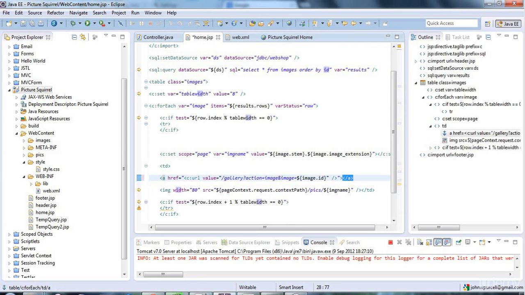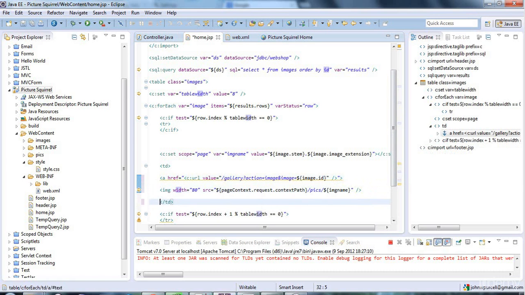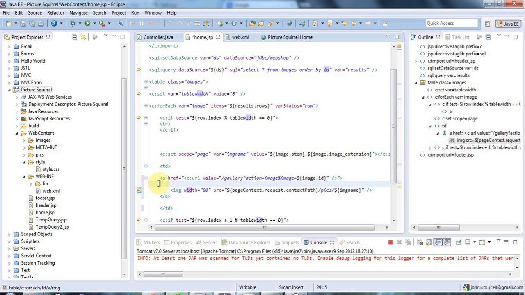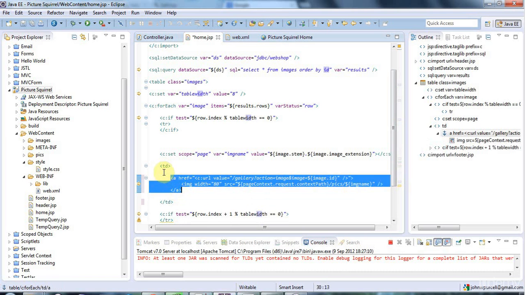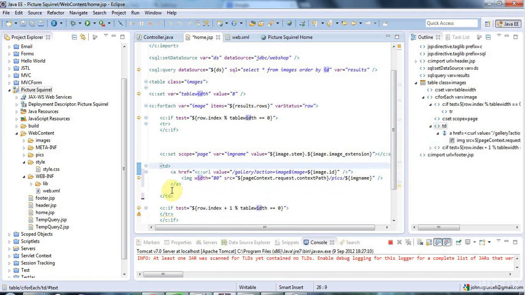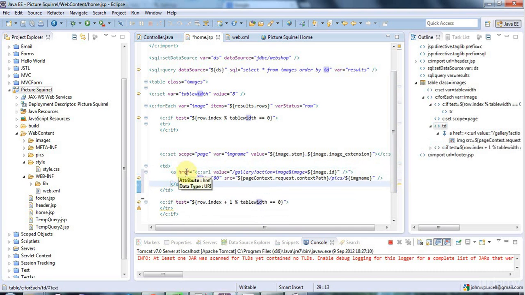So let's just cut that end A and put that after the image here, and inside the table data tag there. So the structure of it looks kind of like this. The image is nested within a hyperlink, which is nested within a table data cell, and the href to form that I've used this CURL thing.